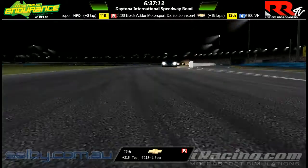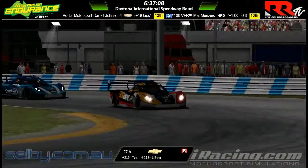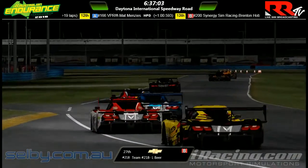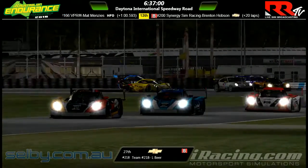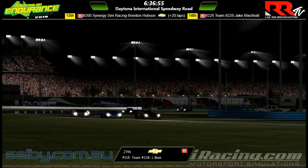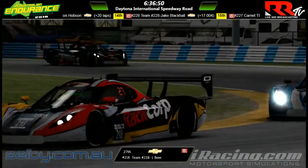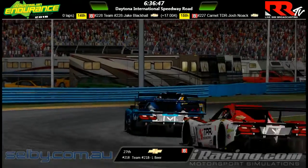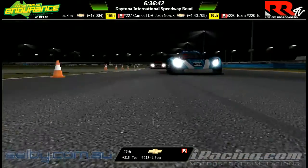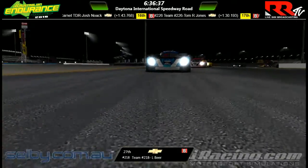So that's why all team managers stress to their teams to make sure you load the correct setup. Yeah, and that's happened to one of the other teams. They loaded the wrong setup for the race, and that can be extremely costly when you're trying to launch a 24-hour campaign around Daytona. Yeah, you certainly want to have the car to the team's liking in general, because it is not just you and the car since it's a team event. You certainly want to have it the way everyone likes, and if you load the wrong setup, then everyone's in a world of hurt, and it can severely affect your result overall.